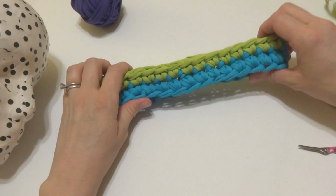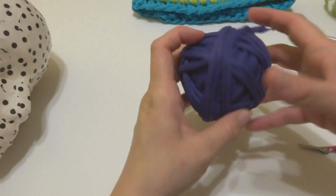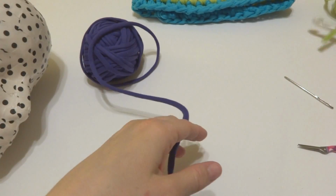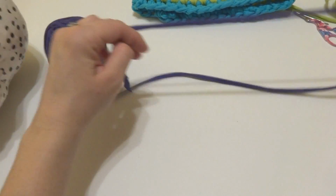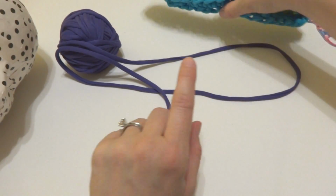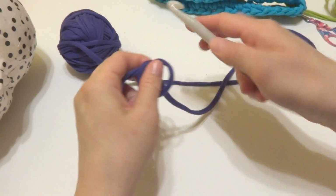Now you can just leave your headband as is and just wear it like that, or you can add a flower, and I'm going to show you how to do it. This is a very quick and easy flower. So all we're going to do is take our hook. We can move our tools aside. Take our hook, and we're going to just make a quick 1 round flower, and then I'll show you how to sew it on.